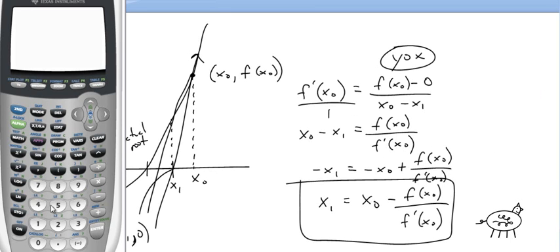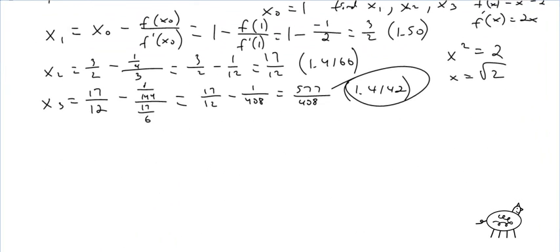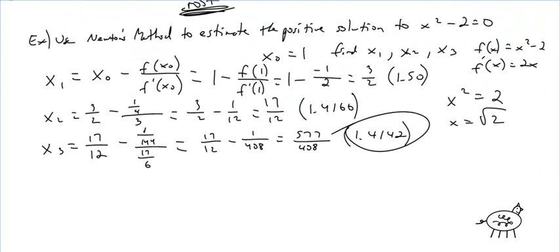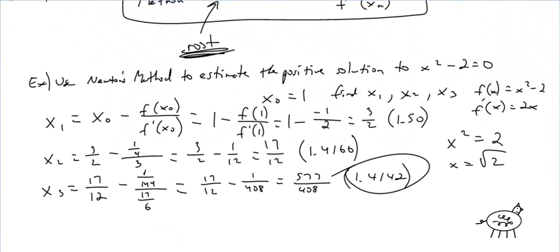Okay, so here's the calculator, and let's just do the square root of 2. Look at that, 1.4142. Okay, and look what we got. Oops, 1.4142. Oh, look at that. That is so cool. So in 3 iterations, we were able to estimate that root very quickly. Okay, so that's kind of cool.